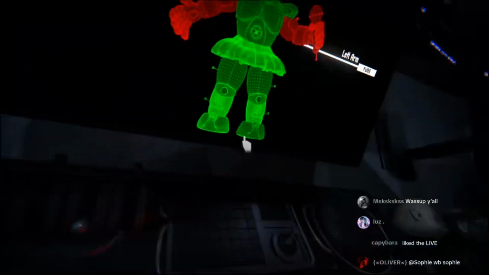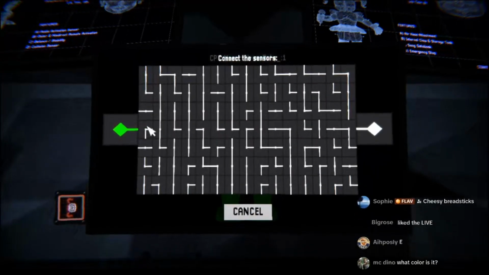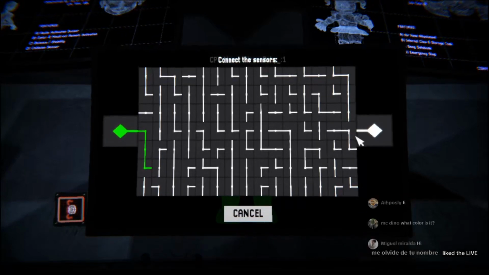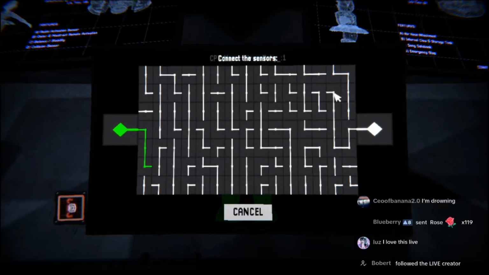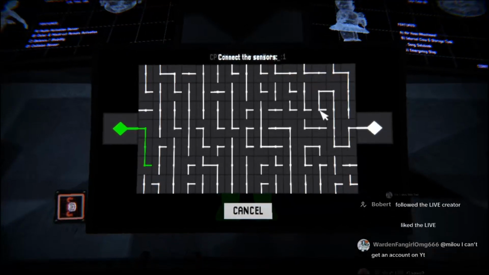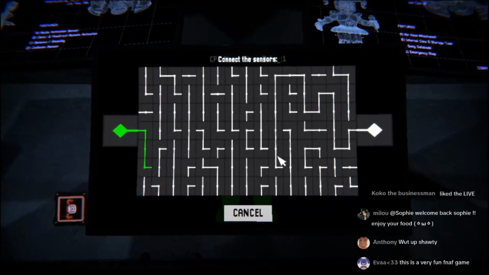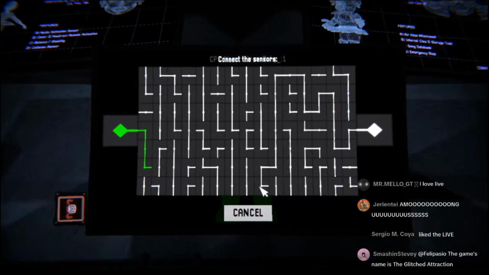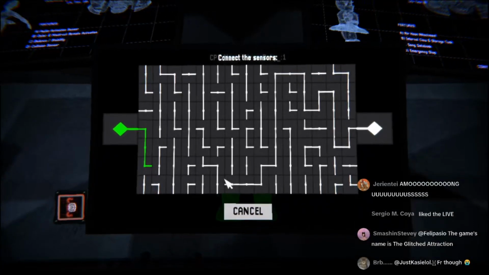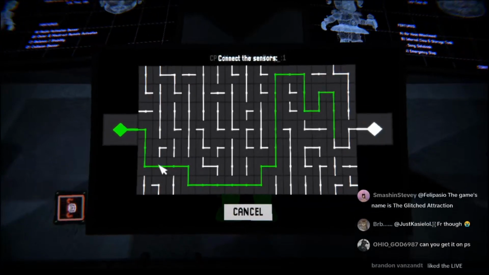Only two puzzles left. All right, on to the next puzzle. All right, this puzzle isn't that hard. You just gotta, let's see here. So this one can be connected like this. Okay, go that way. Okay. Down and then that way. Come on. Okay, that way. Come on. That way. There we go.